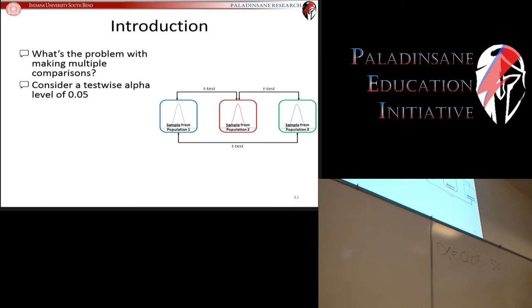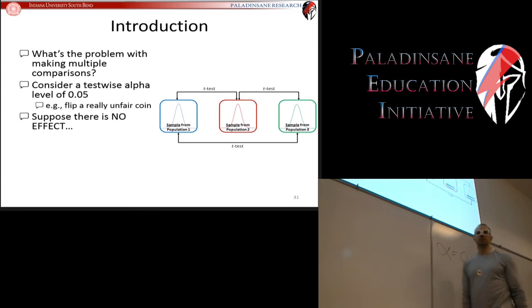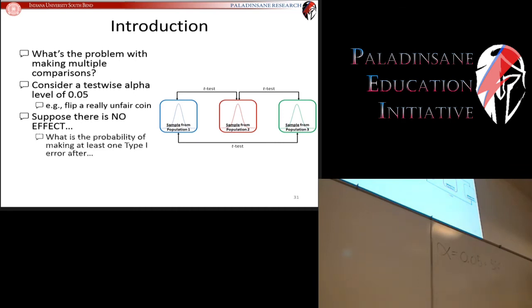All right, so that's for a weird alpha level of 0.5. What about a real one? What about an alpha level of 0.05? So let's say we're flipping a really, really unfair coin, where it comes up heads 95% of the time, and tails only 5% of the time. Once again, let's suppose that there's no effect whatsoever. What's the probability that you're going to make at least one type 1 error, saying that there is an effect when in reality there is none, after one test? Well, we flip this really unfair coin. 5% chance that it'll come up tails, 5% chance that we're going to make that type 1 error. And once again, this is fine. We're willing to risk a level of 5%, and our level of risk is 5%. That's exactly where we want to be.